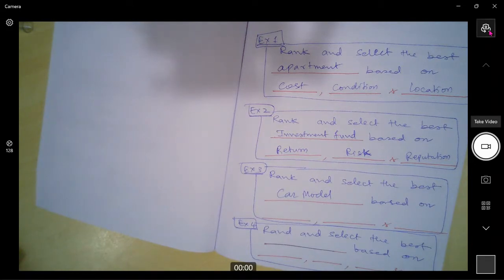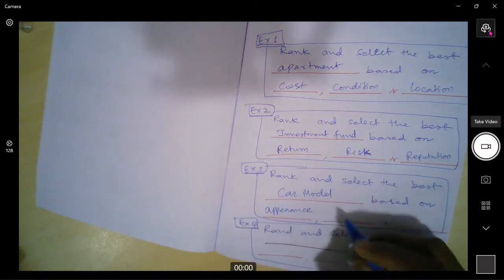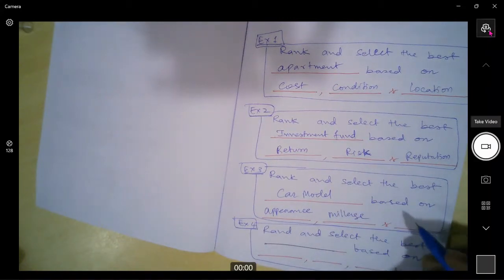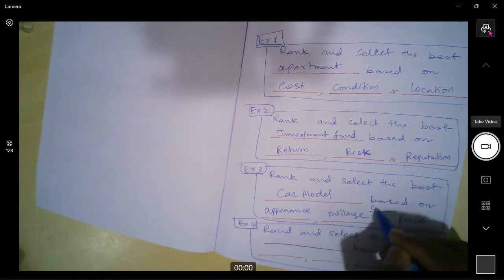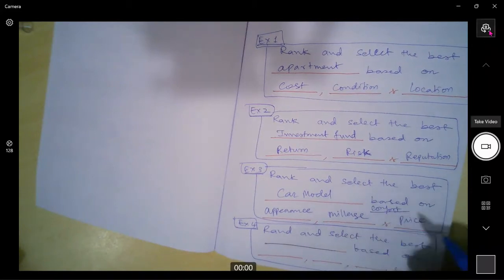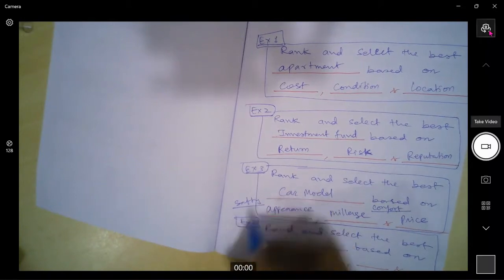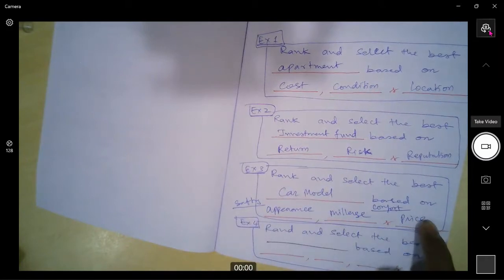While you are purchasing a car, what will you look at? Maybe let's say appearance, and mileage, and the price, of course, and something like the comfort level, and maybe the safety. I'm giving more criteria. The number of criteria need not always be 3. The criteria may be 4, 5, or whatever more.